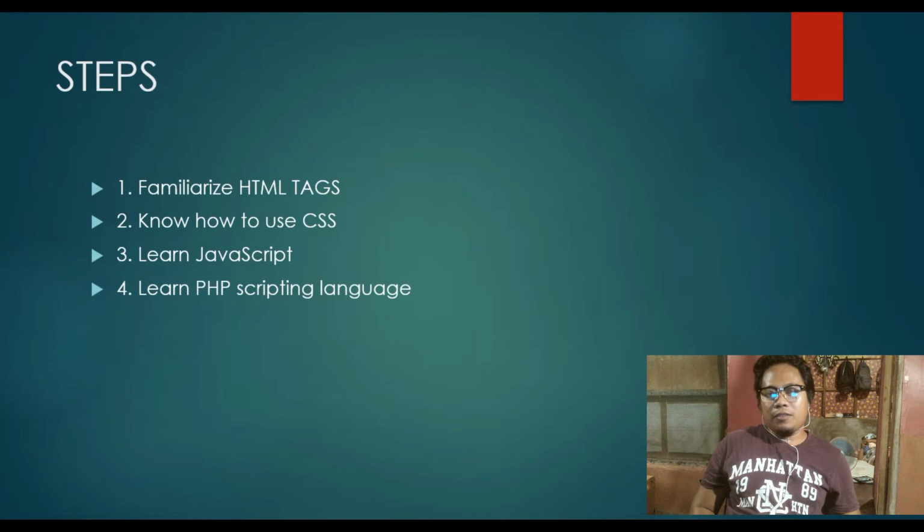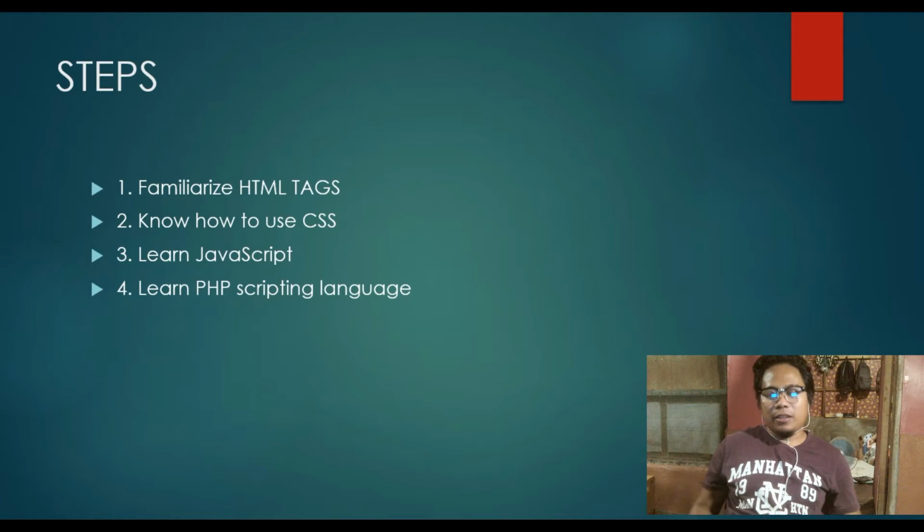If we refer to a building or any structure, this is the building with no design, with no paint, no plumbing, no electricity. That's the simple HTML.